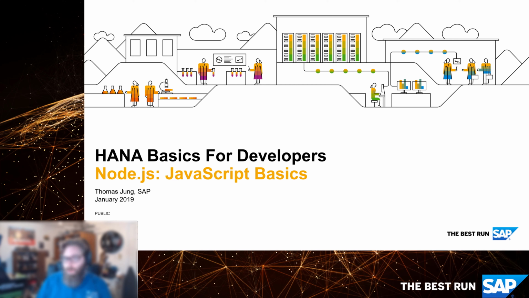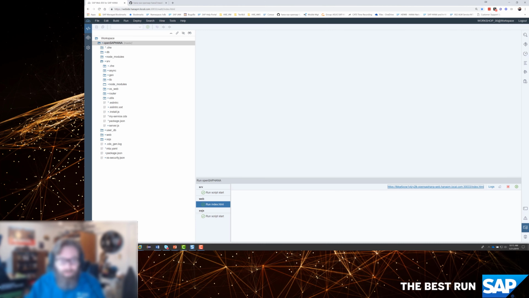I'll also point out some of the places where there are obvious differences, not so much in the syntax of JavaScript, but just how that basic JavaScript functionality may be utilized from the two different environments. Plus, I added a couple of things to the basics section, JavaScript language features that are maybe a little bit more specific to the Node.js environment. Okay, so let's switch over to the system.